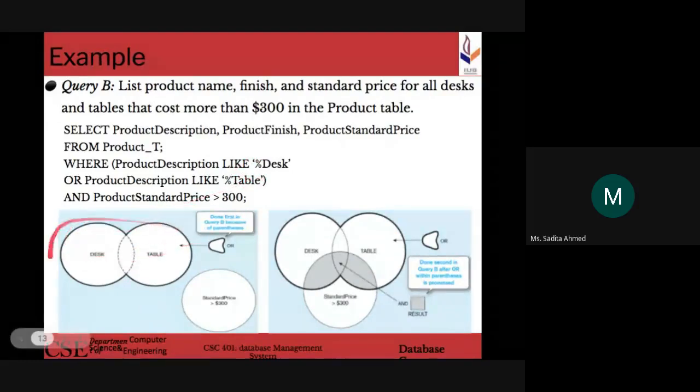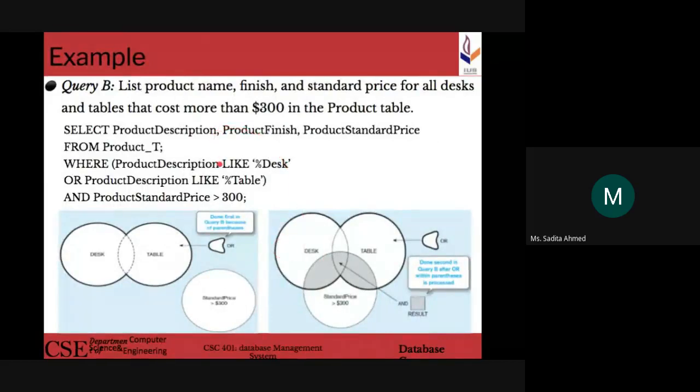So I'll get this. With or, I get all of them, all of them will be included, not just the common section. I'll get this, desk or table. And then I will combine this with standard price greater than 300. And hence I'll get this, which is what we were originally looking for. Right?